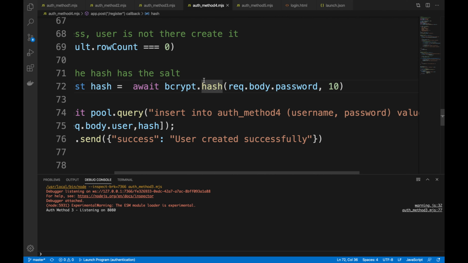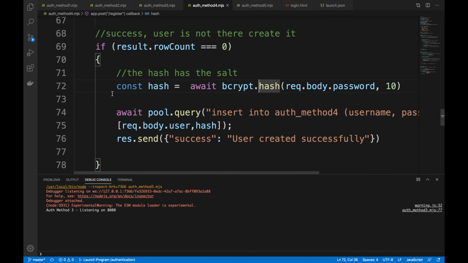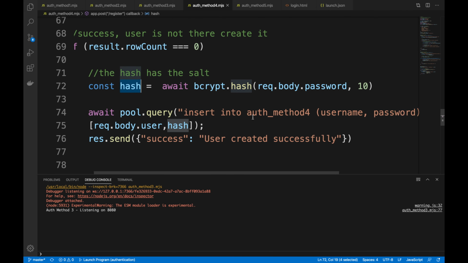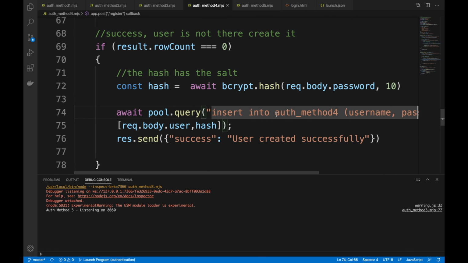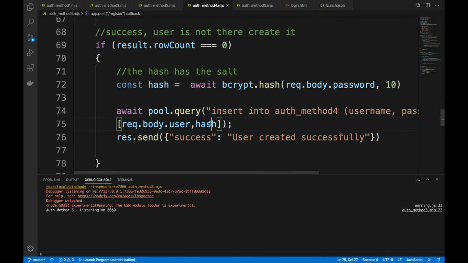Yeah, we get the hash, right? But the hash actually has a salt in it. How about that? That hash is the hash, and some part of it is actually the salt. So I don't have to worry about the salt because the salt is in the hash. Now I'm gonna go ahead and insert just the username and password. No need for an additional column. You're cool. And then just store these two pieces of information, the username and the hash.